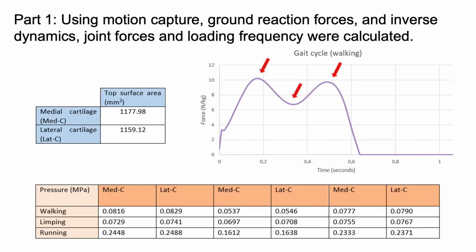For proceeding to the tissue analysis, some data was calculated. So first of all, the peaks were taken into account since they represent critical points, and the plateau was also analyzed. In this slide, we can appreciate the pressure generated in the medial and the lateral cartilage for each different gait cycle. To calculate the pressure, the force was denormalized using the mass of the volunteer and the area of the cartilage was considered. Each cartilage is supposed to receive 10.25% of the force that the knee supports. And as expected, the running gait has the largest values.